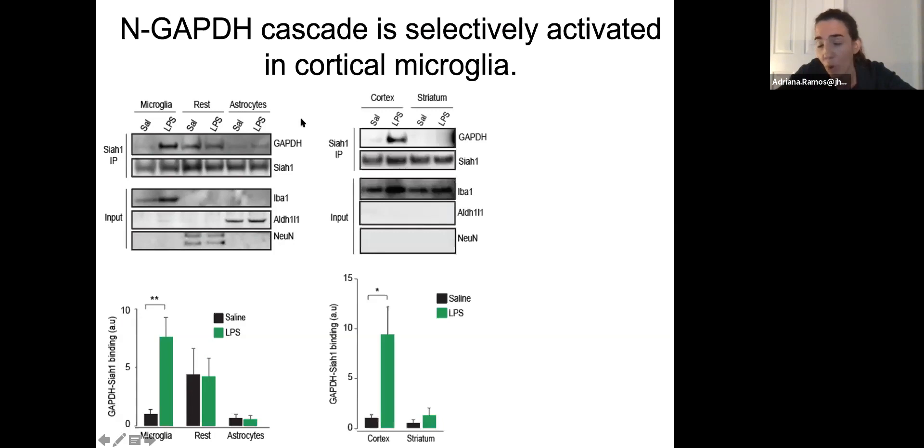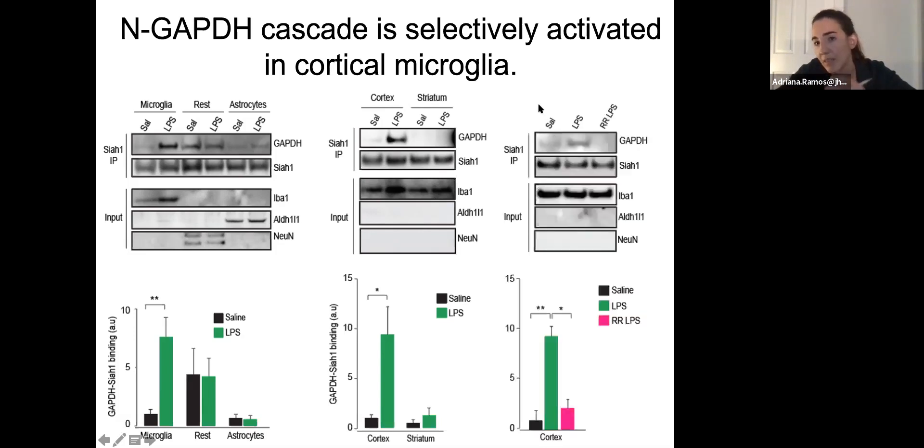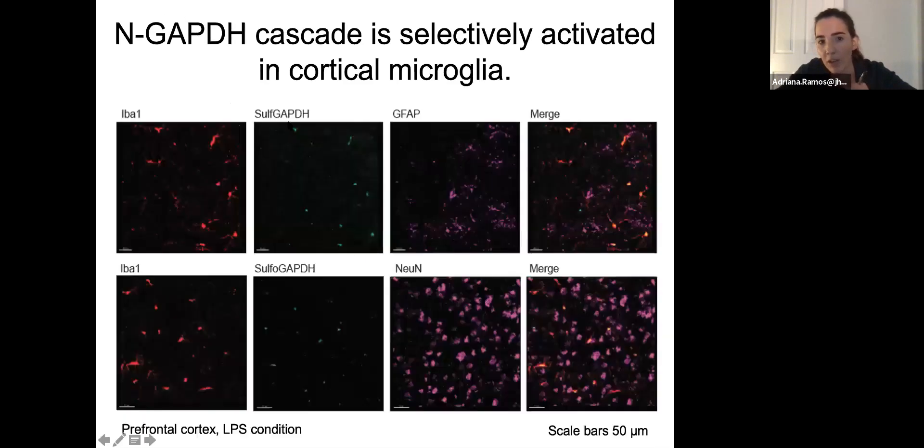Even more interestingly, it was not all microglia that was activated, but it was more prone cortical microglia to be activated versus other brain regions. We don't know if this tells us about different populations of microglia cells or if it is that the stress is higher in certain regions. This will be in conjunction with the behavioral deficit we observed that we know is very prefrontal cortex driven. This is just to show that there are works in vivo. I corroborated these results as well using the sulfo-GAPDH antibody. We see that the signal of sulfo-GAPDH colocalizes with Iba1 and not with other signals, telling us that it is microglia specific.